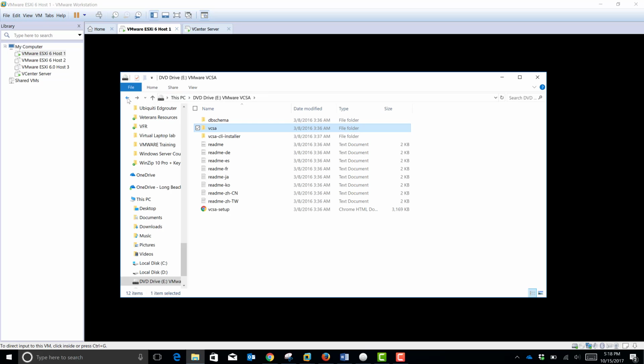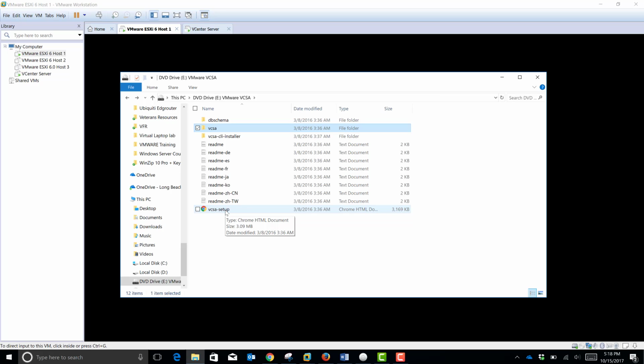I'll come out of that directory, and the next step would be VCSA setup. For whatever reason, Google as well as Firefox decided to not support the installation via their web browsers.